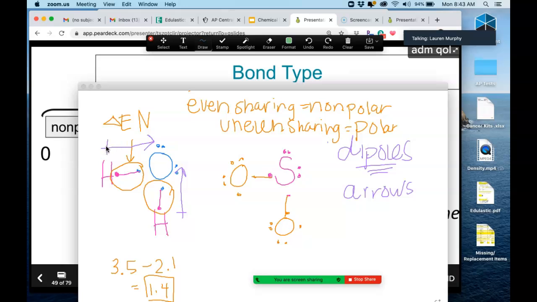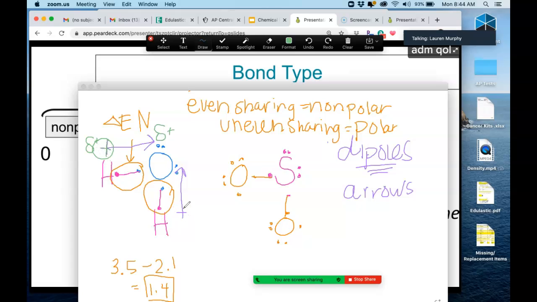Okay, so now this is going to be something new. If the electrons are existing closer to the oxygen, well, electrons are negatively charged. So this end of my dipole or my arrow becomes, this is a Greek symbol, it means slightly negative. And this one is slightly positive. Now remember, that kind of looks like a plus sign, okay? Slightly positive and slightly negative, meaning this region over here is closer to where the electrons are hanging out, and this region over here is closer to where the electrons are being pulled away from. So because electrons are negative, this area becomes more negative, not completely negative, but slightly negative, and this area becomes slightly positive.